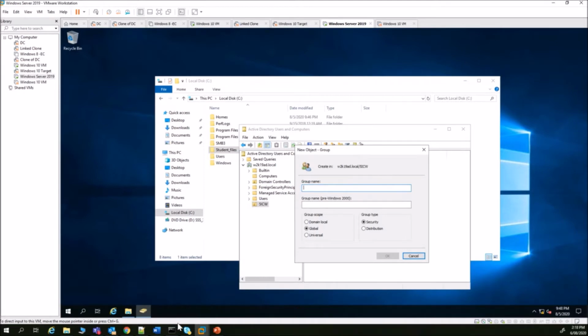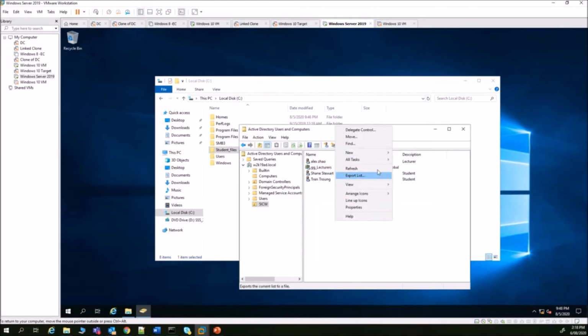So first of all, I create global groups, and I'm going to use the naming of GG to signify that's a global group. So it's going to be global security group. So global groups represents the type of users. So we said that in ICW in our class, there's two types. There is a type which are lecturers. Okay, so I'm going to create a global group called GG lecturers.